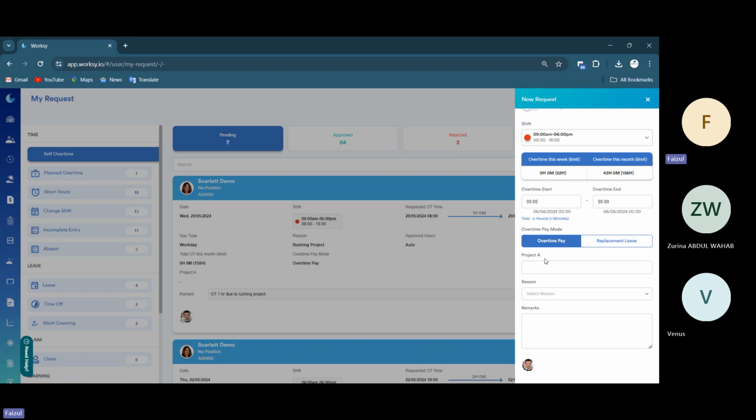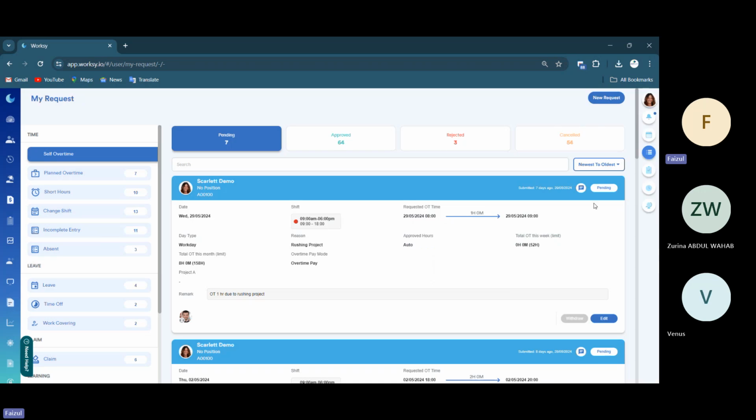You can choose either one here, so you can inform your staff based on paid overtime or replacement leave. And we have the field here for the reason why you want to apply for the overtime.